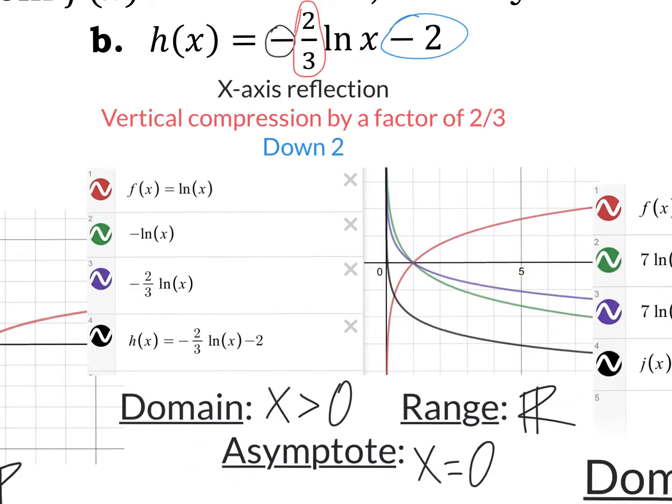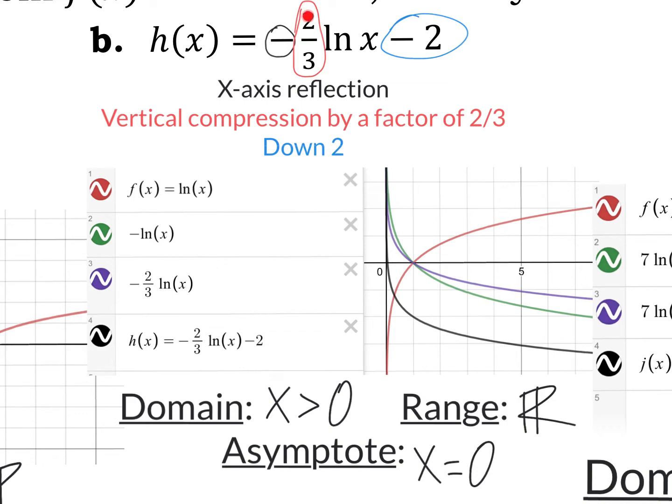On example B here, I have 3 transformations. I have a negative on the outside, which will reflect it across the x-axis. And so it's going to be kind of confusing. I graphed each transformation as I read the problem from left to right. So here's the red one, and that's the original. And then the green one is going to be my reflection across the x-axis here. And so they should look like mirror images, except now it's going down.